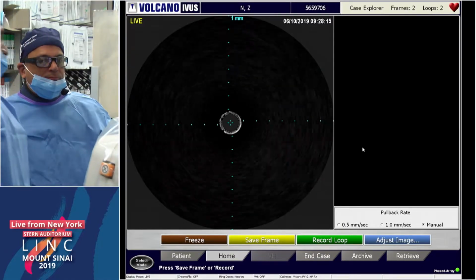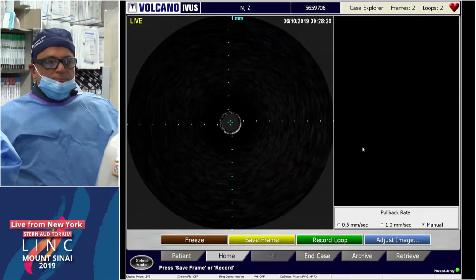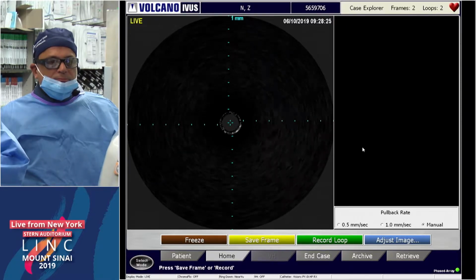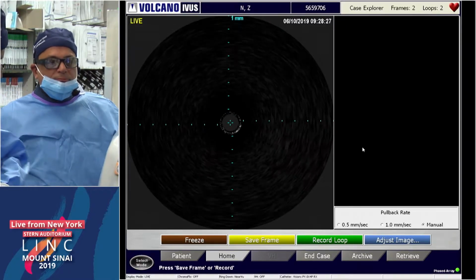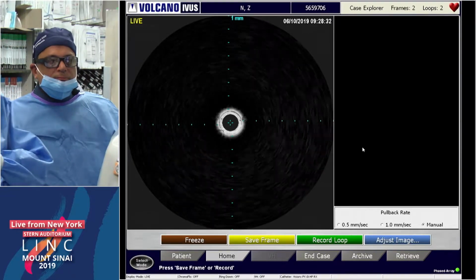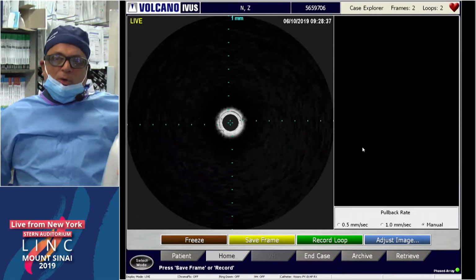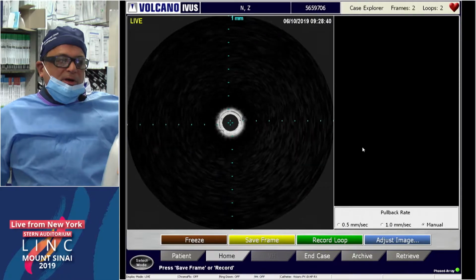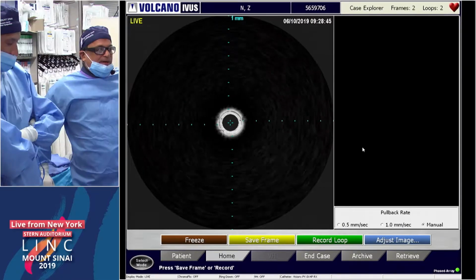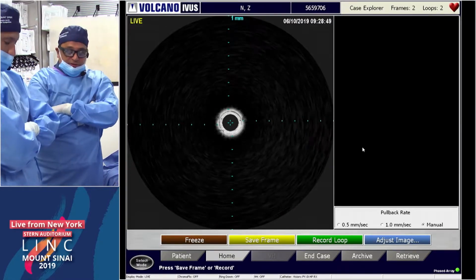And I think it's important to add in here that if we were to have an appropriate size vessel for the Supera, I think you'd still need to go in and atherectomize, because I don't think you'd get adequate expansion of the stent and probable elongation, which would be an ultimate problem with the Supera if you're not adequately prepped. So right now, just to let you guys know, we're doing a 7.0 by 40 Lutonix balloon. It went up very, very easily. Not at all high pressures. We're at nominal with nice expansion of the balloon. We're going to let it dwell for 2 minutes, but I want to just continue this discussion.